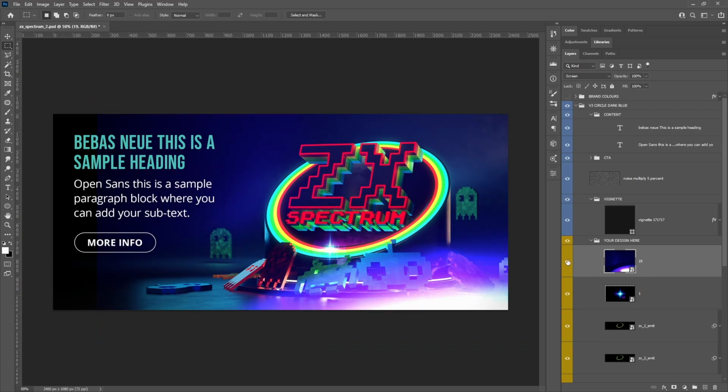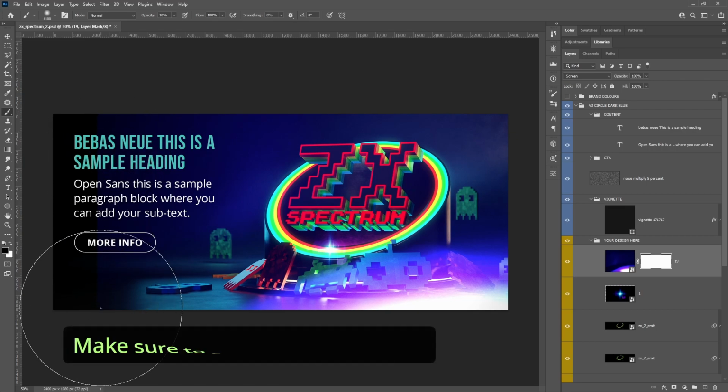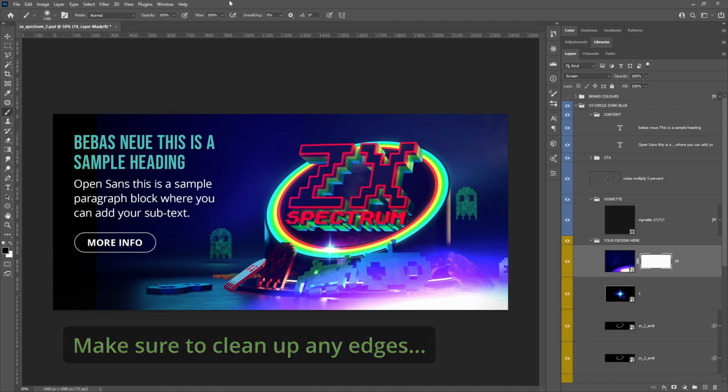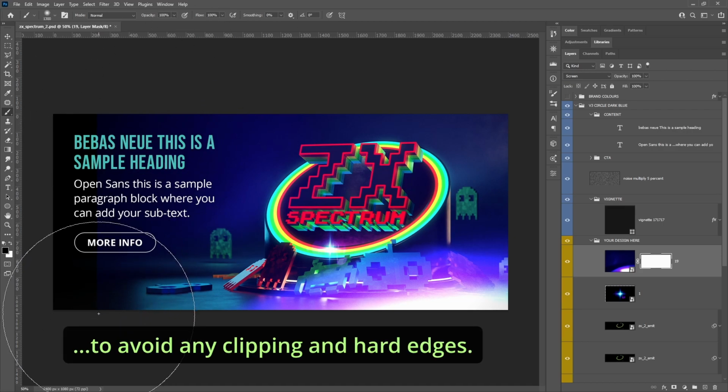The only issue with this image is where the flare isn't in the bottom right, it's actually not black. So when it's set to screen mode, you still get some lightening happening elsewhere in the image, in fact all over it pretty much. So we need to add a mask, a layer mask, and we'll paint out first the edges, because we can see there's a hard edge there. Because it's not black, it's going to be obvious there's a hard edge. So look out for these things.